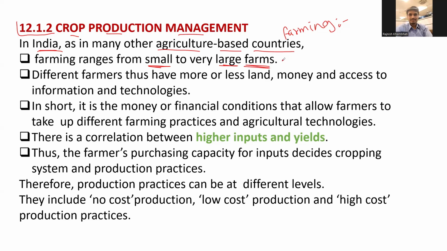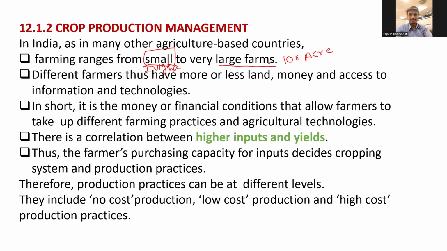Okay. See, whatever is written, I am explaining in other terms. Over here, what is written is small farm to large farm. And that itself explains that small farm equals small farmer, and large farm equals large farmer. So just imagine some farmer has a small amount of land, let's say 1 vigha of land. And large farmers, for example, have more than 100 acres of land.